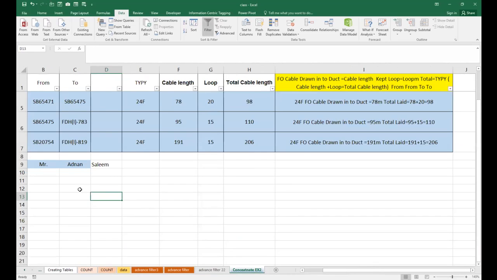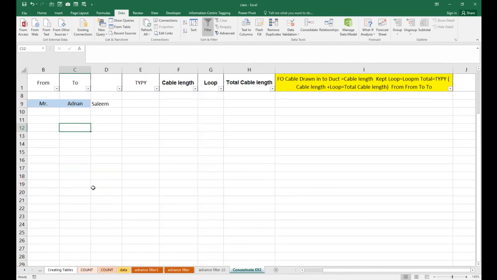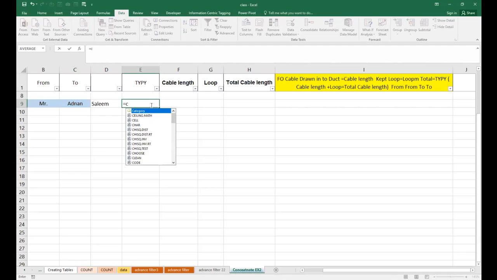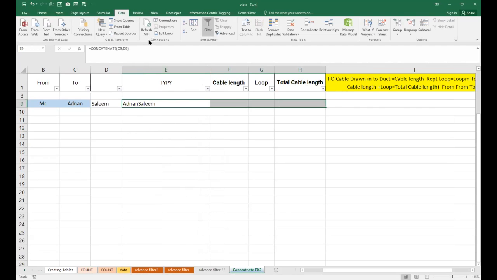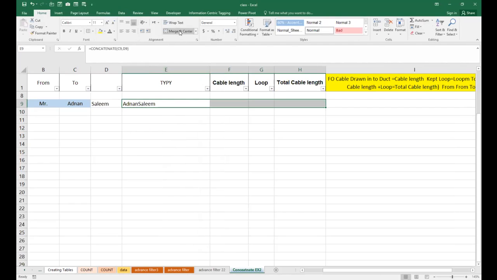Now the concatenate formula, how can we use it? This is one formula. Like see, we have one name, Mr. Adnan Salim. We want two strings, two cells, combined together. So the formula is called CONCATENATE. If you write CON here, you will find it, CONCATENATE. Then this cell, comma, this cell, both will come. But what was the result? Both came with no space. We need also to see. I'm doing another.